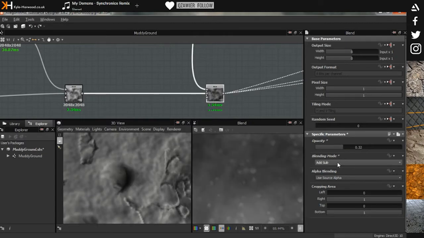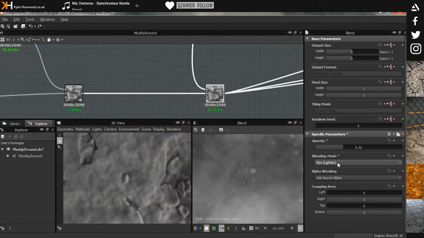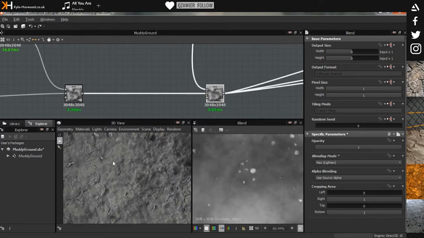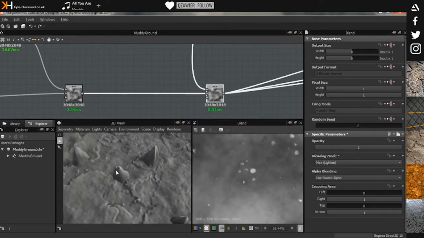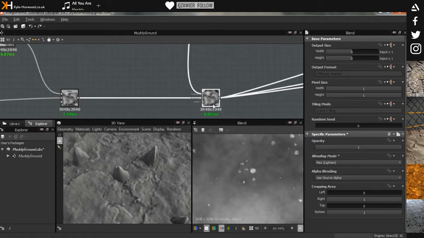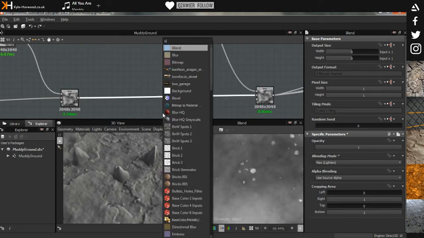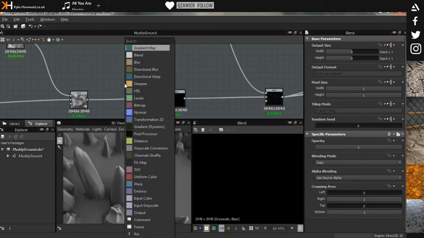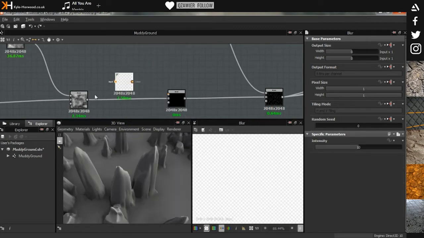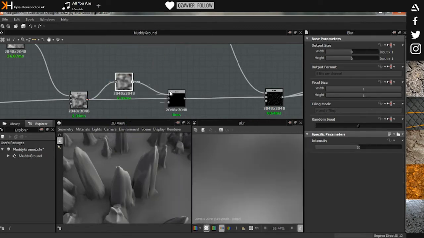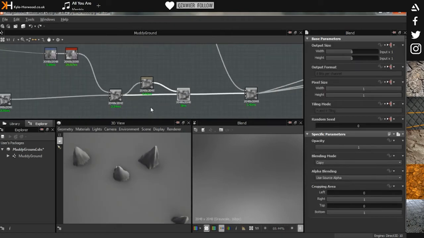Now I can start messing around so we can bring max lighting in, and then we can make it strong. And you can see, look, these stones should be pretty much like that. So I'm gonna make something in between. I'm gonna blur this and blend it on itself.